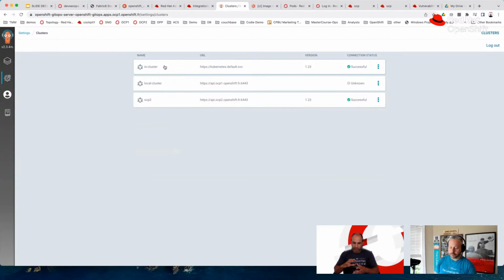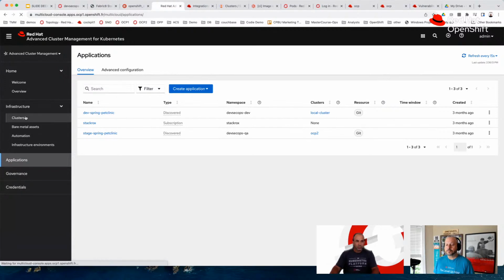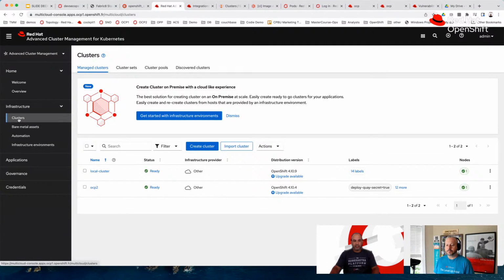So here's where the Red Hat engineering came up with a very clever integration where we are using ACM, which is the multi-cluster management tool, to basically register all of those clusters that are under management in ACM within Argo CD. And let me show you real quick how this happens. So we are now in the Red Hat ACM UI, and we can see that we have several clusters: the one on which ACM runs, and a remote one that has been added under management to our cluster.